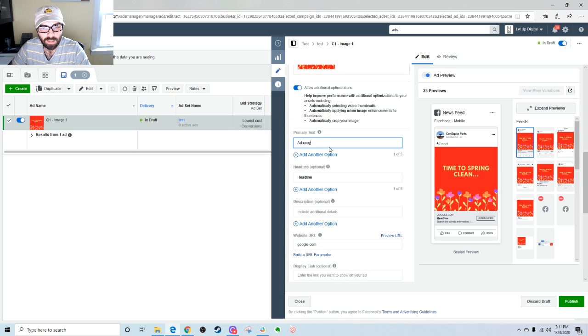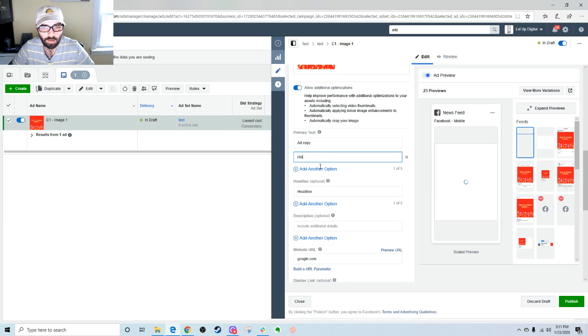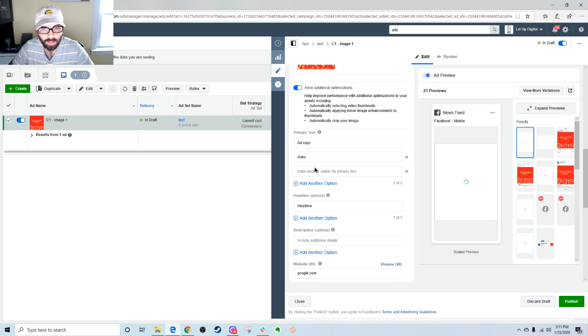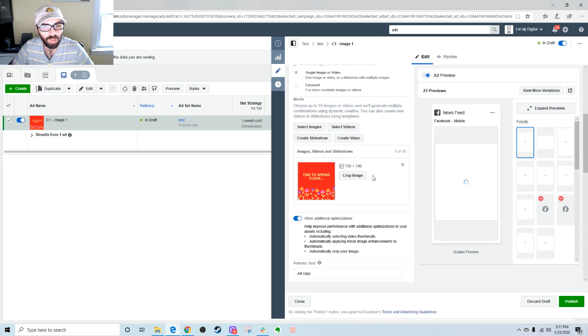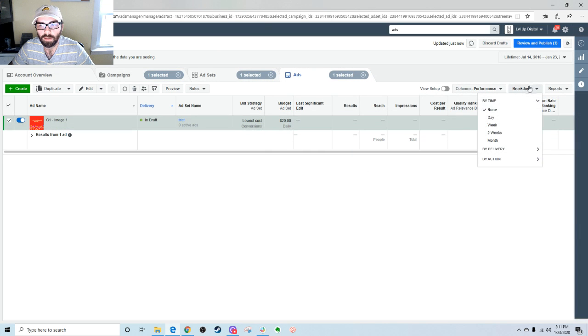But basically it lets you put a bunch of stuff into one ad and then it tests it all against each other. So like we could put up to 5 different copies, up to 5 different headlines, up to 10 different creatives. So you can do a mix of images and videos in here. And then once it's done running, you can get a breakdown. It'll show an extra one right here, which will say by dynamic asset. And then you can see what the best things are that run.